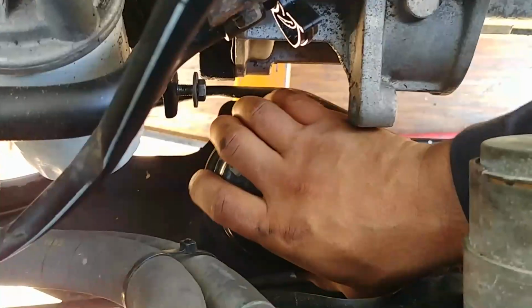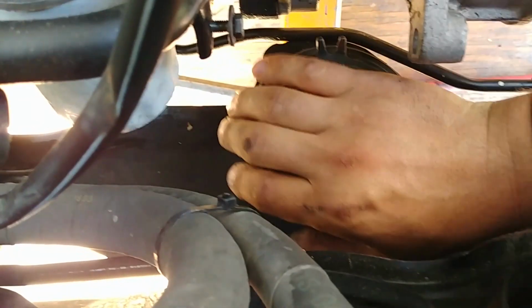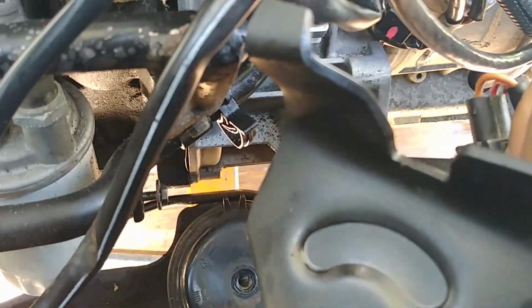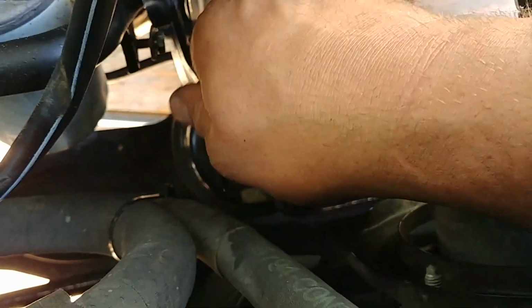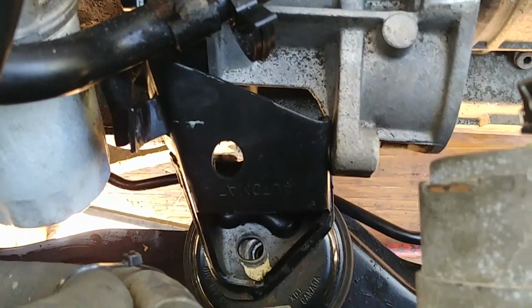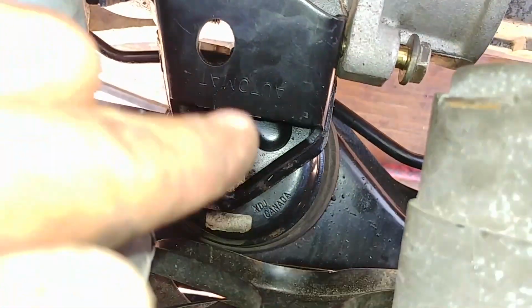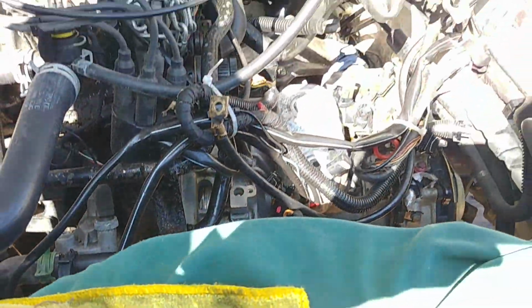There's a front engine mount. Faced that way, you see that little V-shaped notch faced towards the engine. That's how that upper bracket fits on that bushing. Okay, there is a bracket for the starter, and also that starter has another 2 bolts which hold the transmission and engine together tight. This one is just for the bracket. Alright, and the top one you need to tighten, that's the little guy on the side.